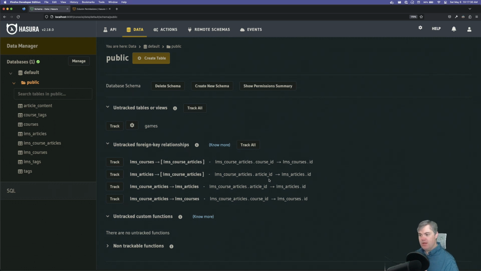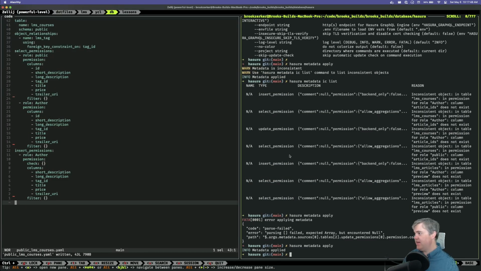So from courses, so LMS courses to LMS course articles, I need to track that. So we have a way that we can do that. And we have this object relationship and then also the array relationship.